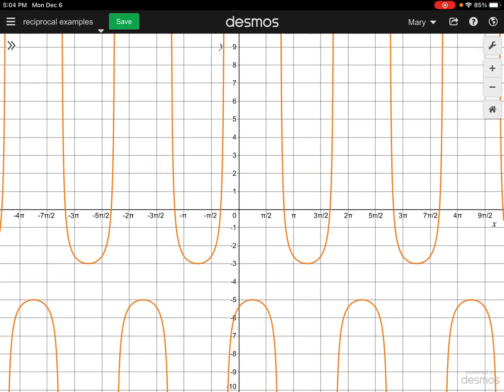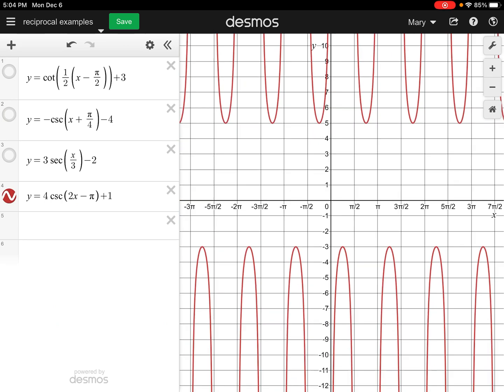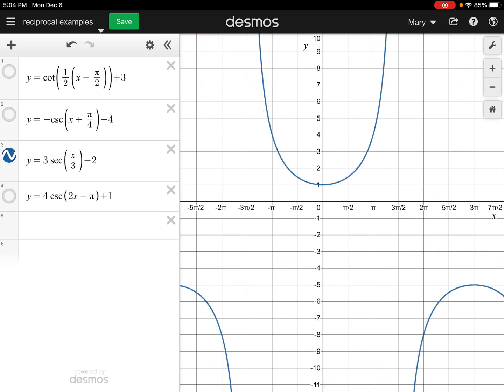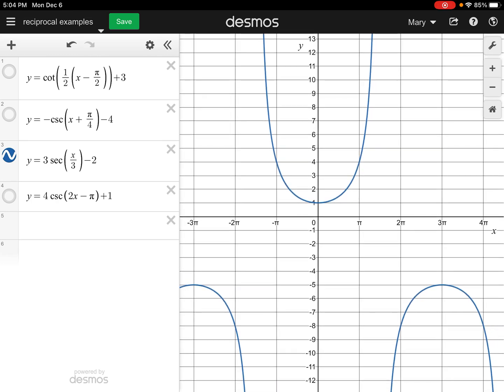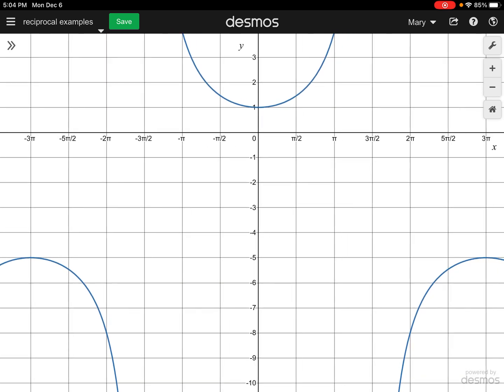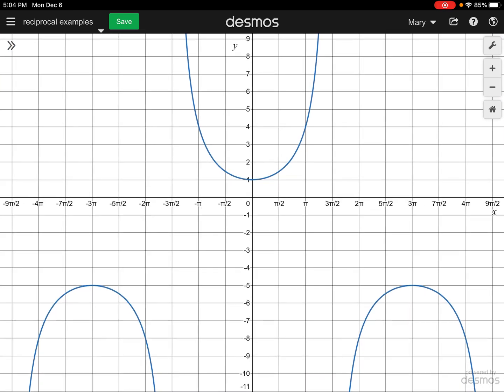All right, so let's look on Desmos and see this. So the last one we just did is this one right here. So see how it's all tight together? And if I kind of zoom in, you can see everything. Okay, and the other one we did is right there. See how that one was nice and fat, so you have it on your graph right there. And if I take this away, you can maybe see more of it, but you can see the asymptotes clearly at 3 pi over 2 and negative 3 pi over 2. Okay, and you can even kind of zoom out. Well, then you kind of lose your asymptotes though.